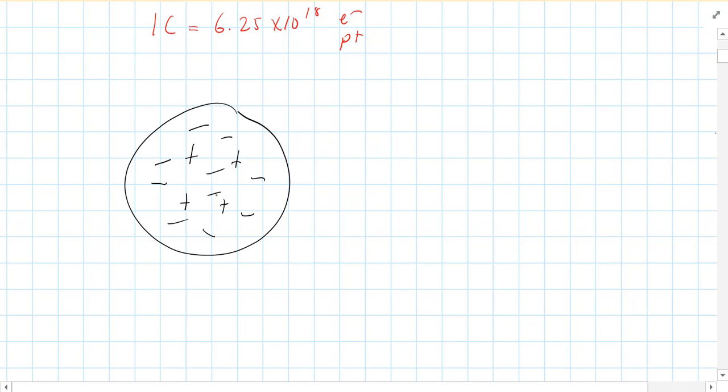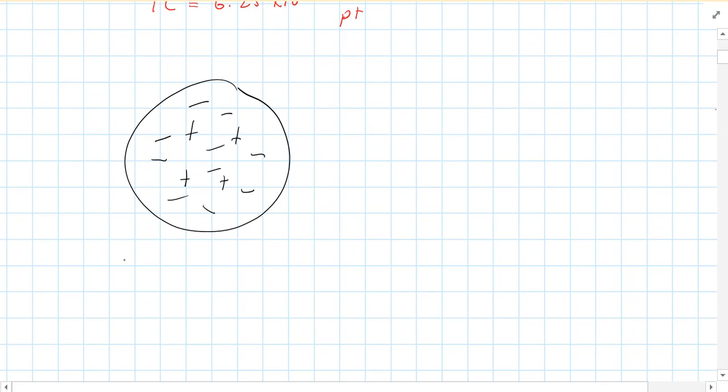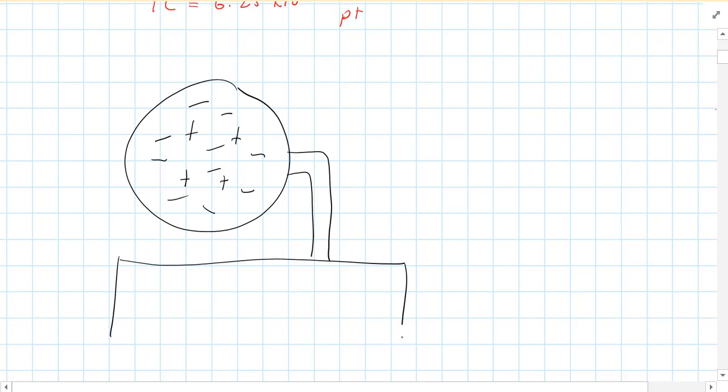Now, by the way, this is not to scale. There is no way on Earth you'd have more than double the number of electrons and protons in this thing. When we say something is negatively charged, the amount of extra electrons compared to protons is a very tiny percentage, but we just draw it this way to make it simpler to look at. So grounding means giving a path to ground. The ground is neutral. The ground is a big reservoir, and imagine it having an infinite number of plus and minus charges.